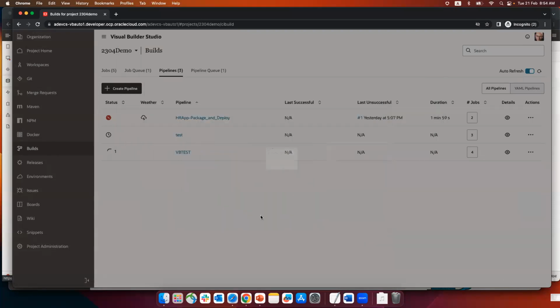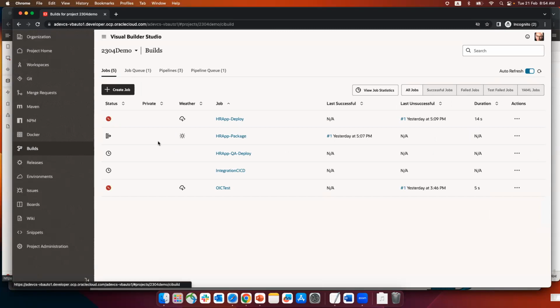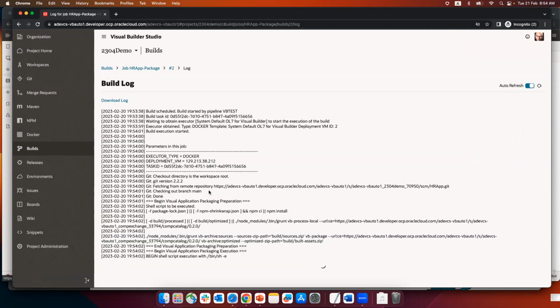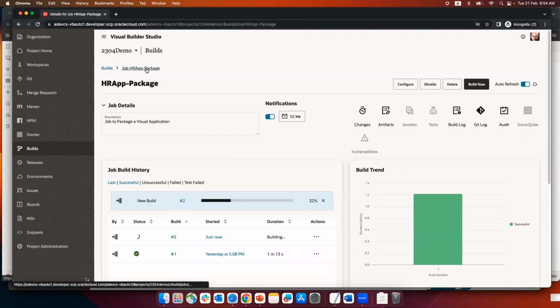So this new interface, by the way, also in the job area, we modified it so you can now access the log directly from here. Again, showing you the same type of information at the build job level running from here. So you can see the package job right now is running, and you can actually go over here and view the log for this as it's happening. Okay. This is one thing I wanted to show you in terms of the CI/CD.